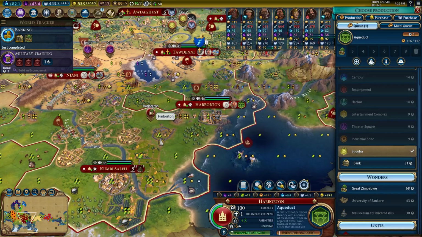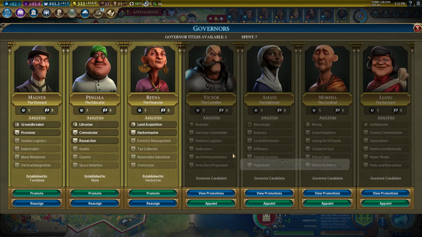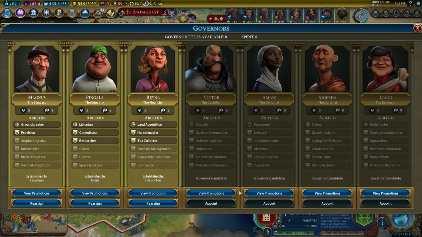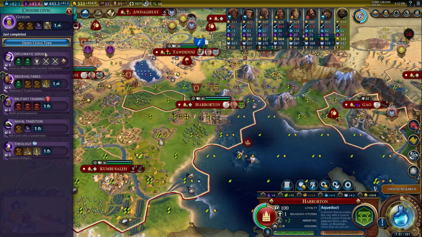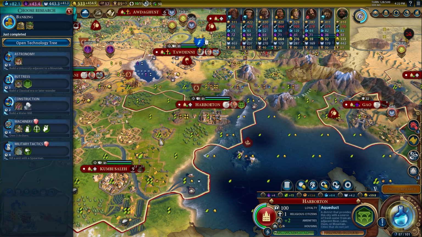The Great Zimbabwe of Harborton. How much further away are we from... We're getting tax collectors, so we need one more governor title, which we're going to get in our next couple civics. So we will be able to just straight up buy the harbor shortly, which will be nice.